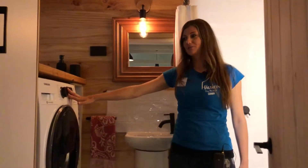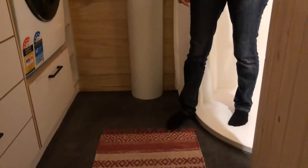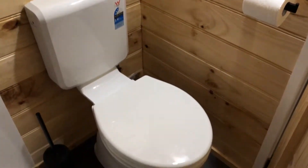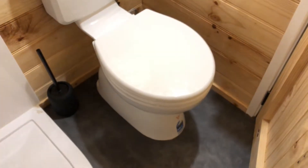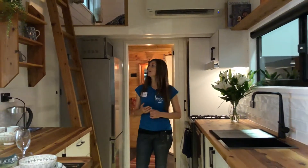We've got a full-size washing machine — you can put a washer-dryer if you prefer, but you do have the clothes airer at the other end. In this model we've got a traditional flush toilet which can be plumbed straight into an existing septic system — that's probably the option you'll go for if you're in a built-up area. You can also opt for a composting toilet and go full off-grid. This model is like a caravan: you just plug it straight in with a normal power point and normal garden hose, but if you want batteries and solar panels you can go for that as well. We've got all the information you need to make choices about how you're going to use the home.